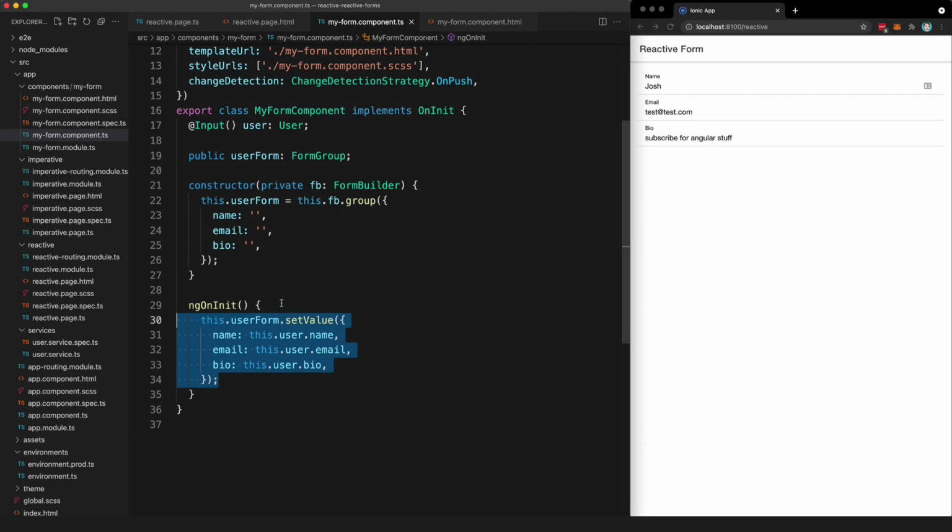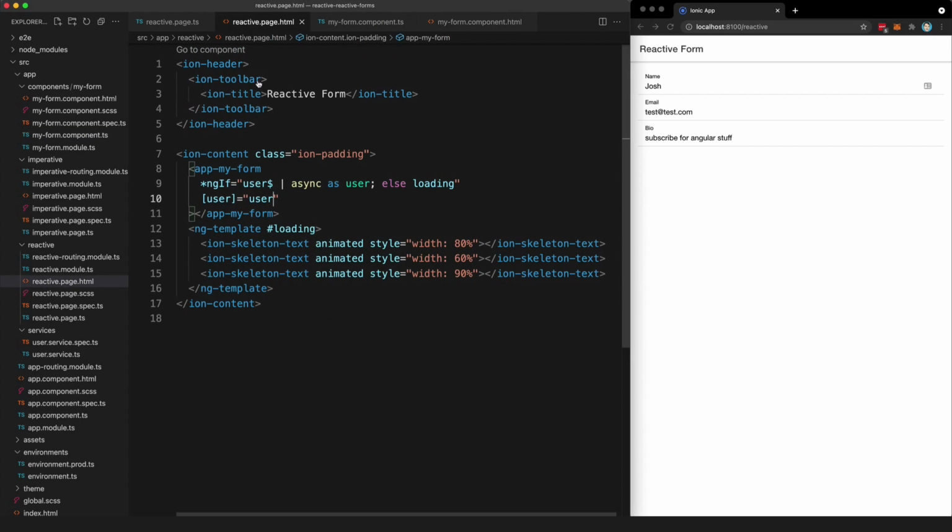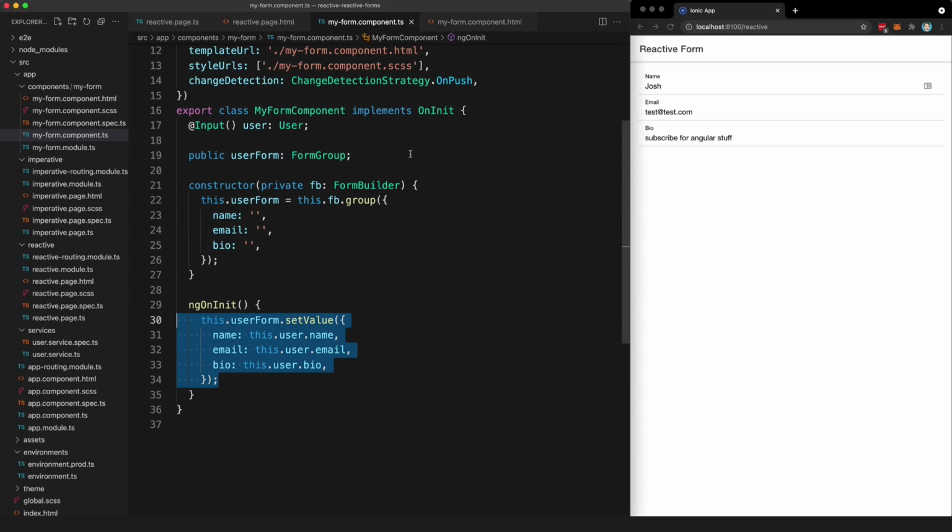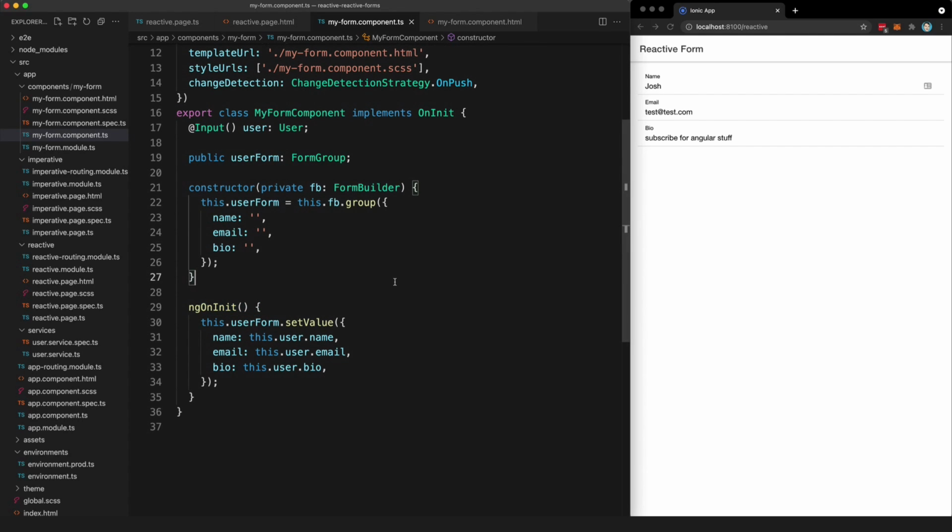But if we wanted the observable to be able to emit new bits of data and have our component react to those data changes as it's being passed in as an input, then we would just do something like using ngOnChanges instead of ngOnInit. So this component doesn't need to worry about observables. It gets its input data just as normal synchronous data. It doesn't even know the observable exists.